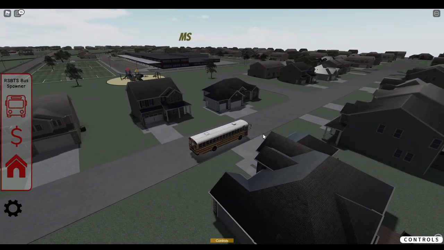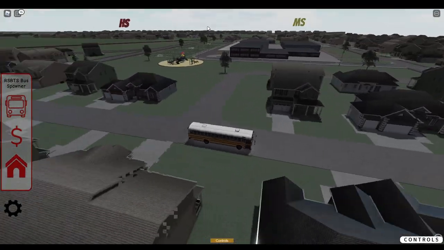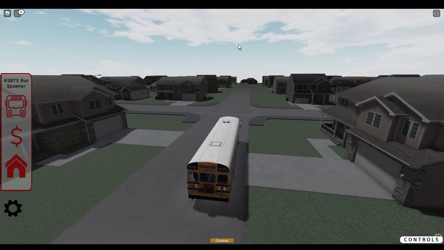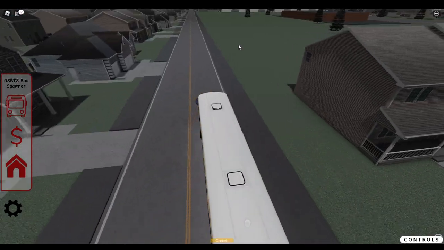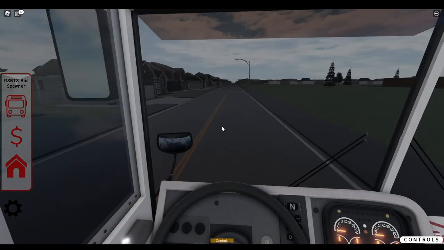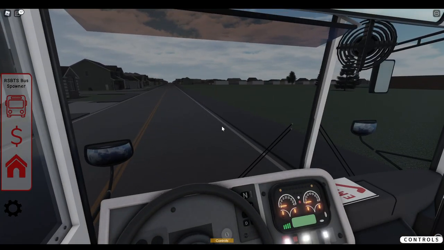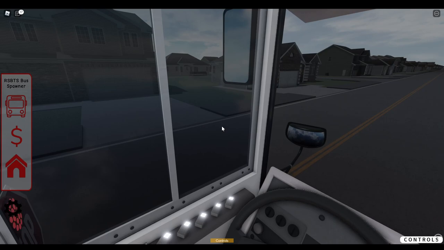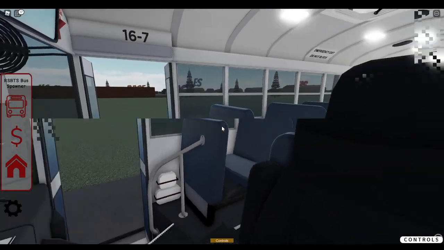So I'm just gonna treat it how I would in real life. Actually, I'm gonna drop off right there because it's better for a screenshot. Oh, that was kind of a perfect turn, not really. We've got to stop right here. Careful crossing the road there. Nice.